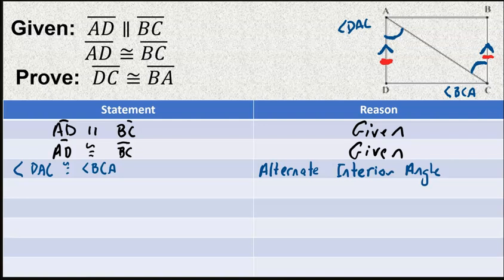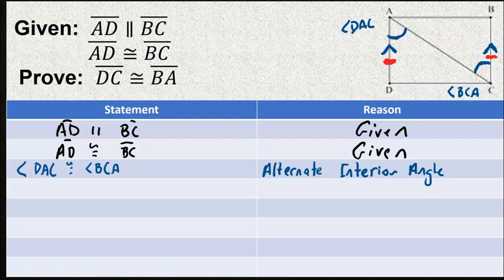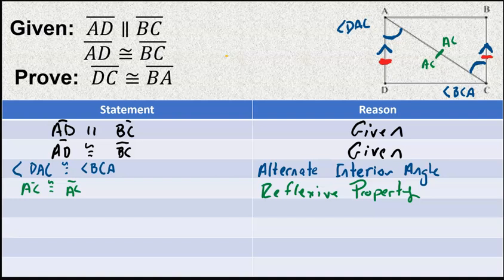Alright, let's finish up this proof. In the center here, I have a reflexive side. So I'm going to use that. And this would be AC and AC here. Now I think I have enough to prove my triangles are congruent. Let me take an inventory. In the previous proof videos, I always say to take an inventory of what you have. So that is what I'm going to do.